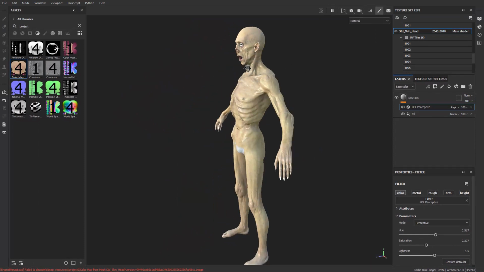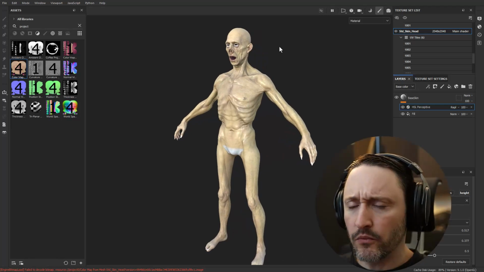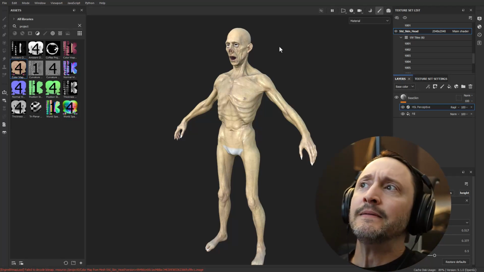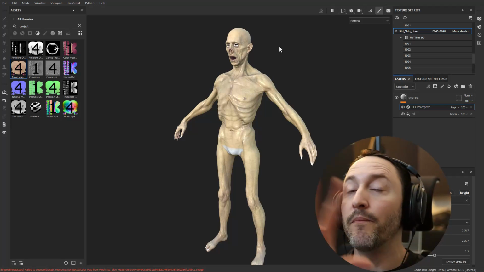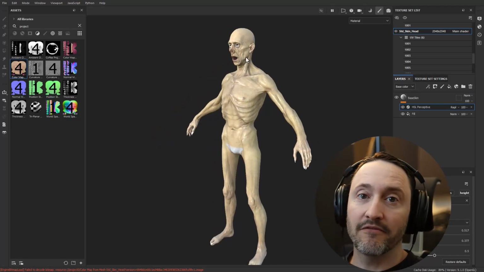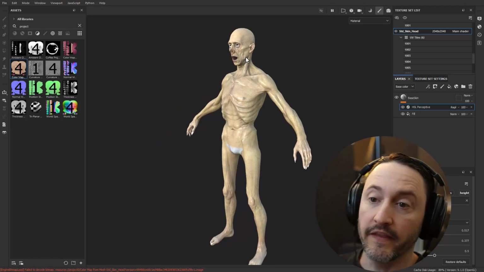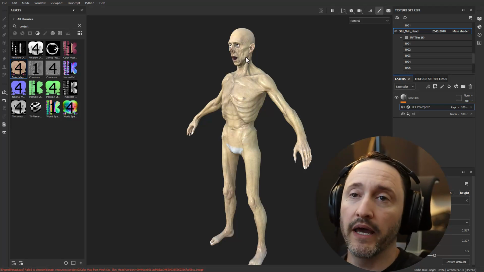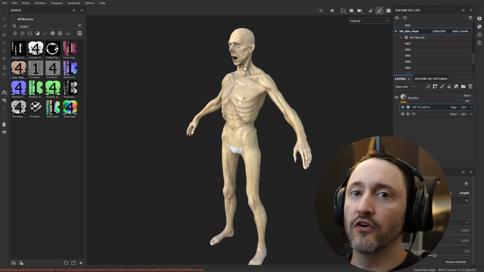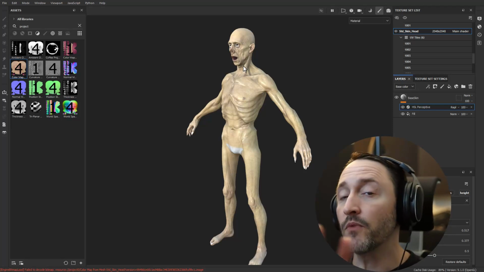Now, I will warn you that because we've done what I would consider a backwards workflow, we started with Face Tools, we got this really detailed head, we've already poly painted it and textured it, and now we're going back and doing the body, any updates we make to this body have to be compatible with that Face Tools head. That doesn't mean we can't change this and then send it back to Character Creator and then go back through Face Tools and update the head that way, but all of that poly painting we did using Face Tools in ZBrush is going to be baked in. So you're going to have to redo some of that work if you make any drastic changes here. I'll leave that up to you.